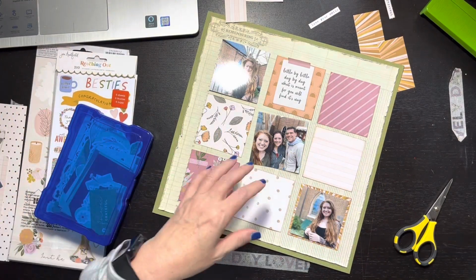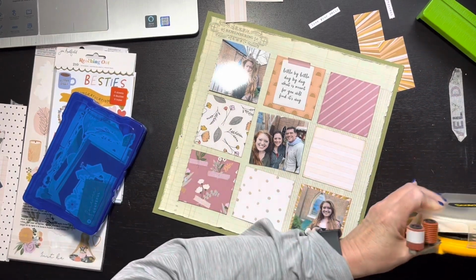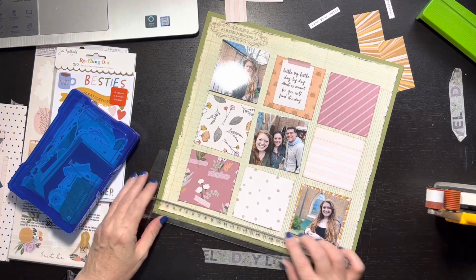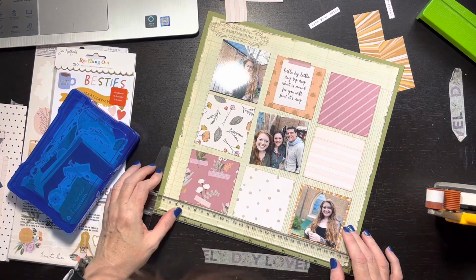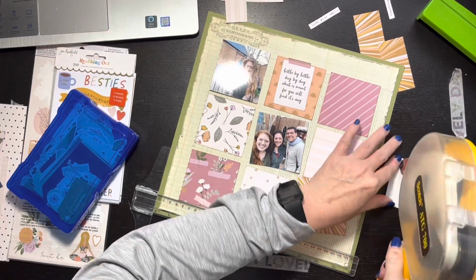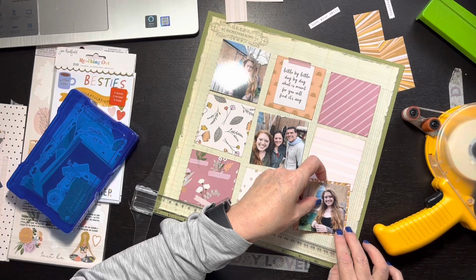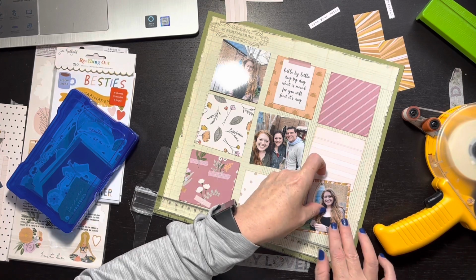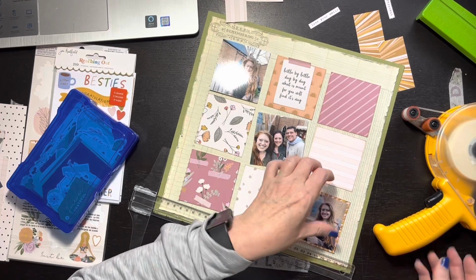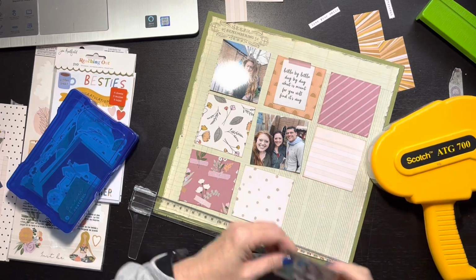So all right, so let's go ahead. I don't know, this ruler is not the nicest. I ordered this off of Amazon, and truthfully, it is a pain in the hiney. The other thing, I was kind of glad I put you guys on stop, is because I had to change out the roll of adhesive in my little gun there. So that was good. You didn't have to sit there and watch me struggle with that.